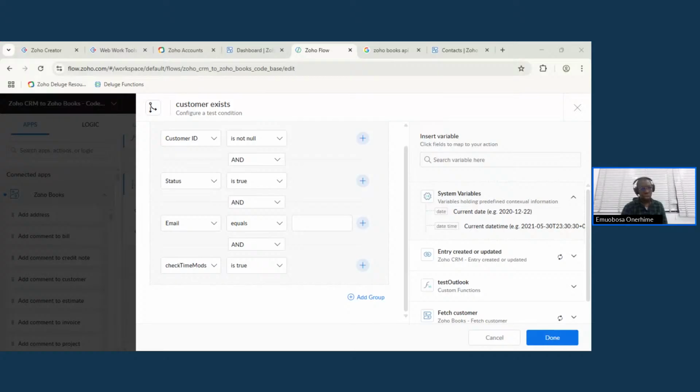So let's do, so that means that, let's go to customer. So customer is customer not no status and all that. Then let's check time mods. So check time mods.